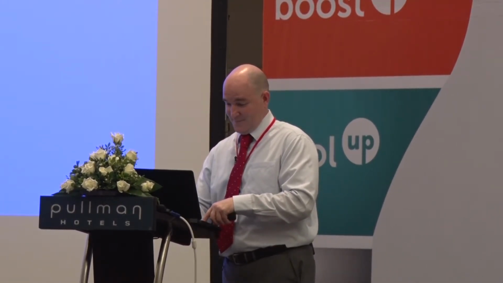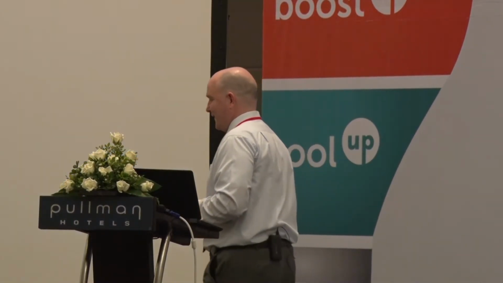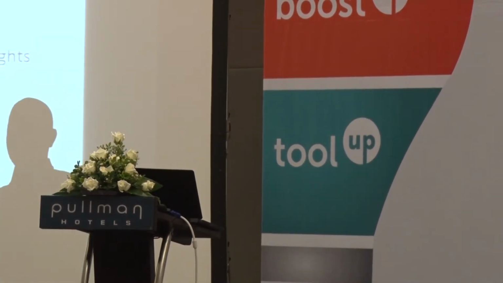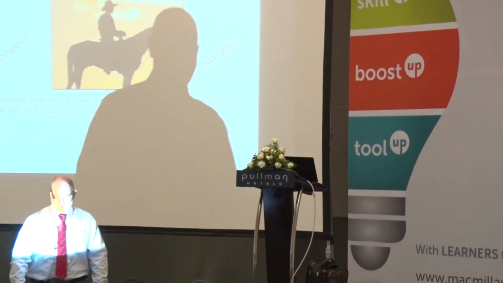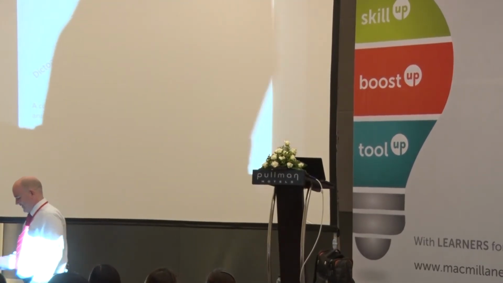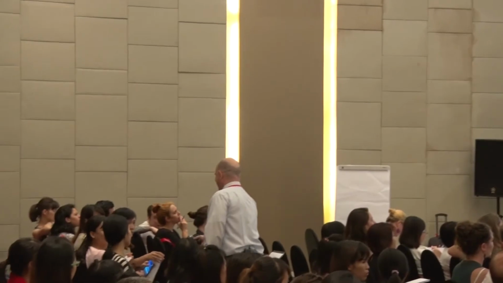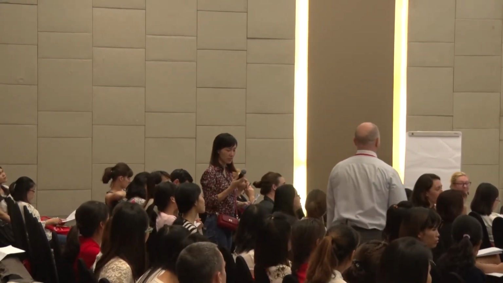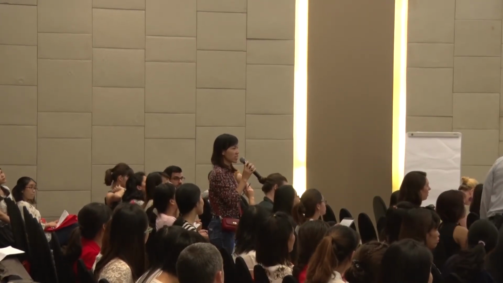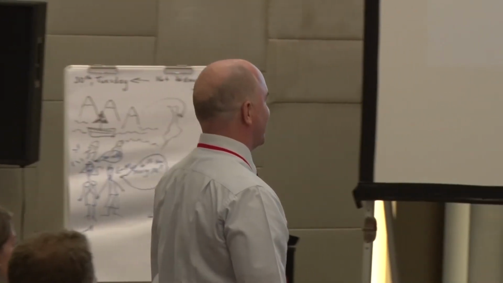Now, we had a hand up immediately over here. So I hope you're right. So what's the answer? Friday is the name of his horse. Is the correct answer. It's an oldie, but it's a goodie. I love this. So Friday's the name of the horse. This is why it's possible.